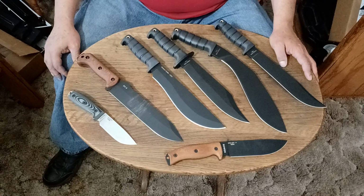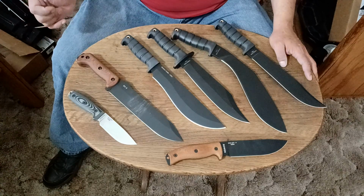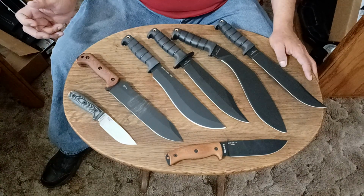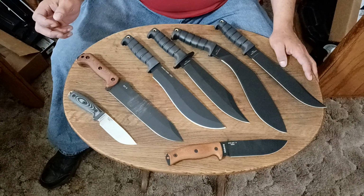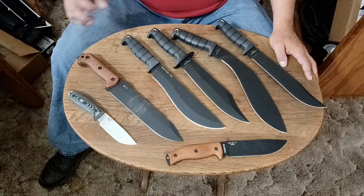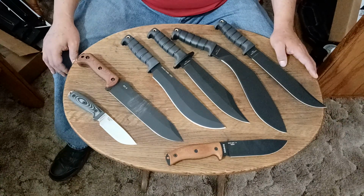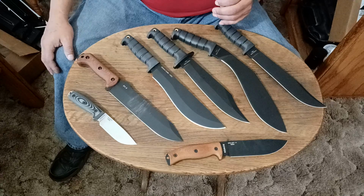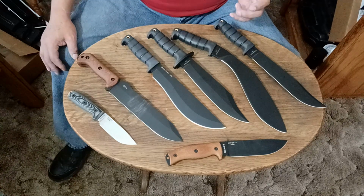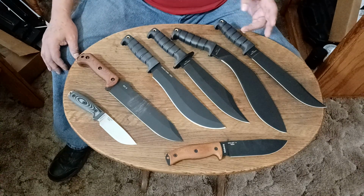But they also work very well as wood crafting knives too, especially those two, the AK-47 field knife and the Warcraft. I think they're both 5.5 inches or something like that. The old style Warcraft, not the new Warcraft. Both of those have 3V blades, and they're both made in Italy, and they have a nice wedge to them where it splits the wood really nice, and they're not too heavy to carry. So I would recommend those too if you want a knife that's not too heavy to carry, that you can use for wood crafting and everything like that.